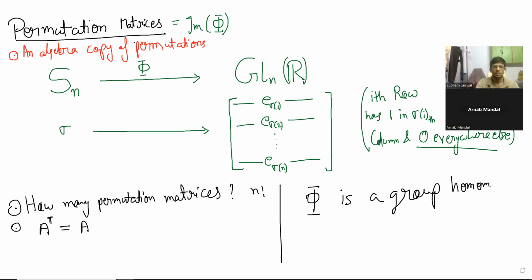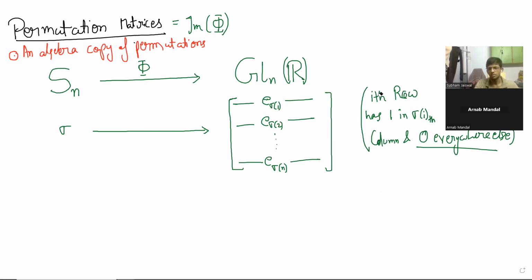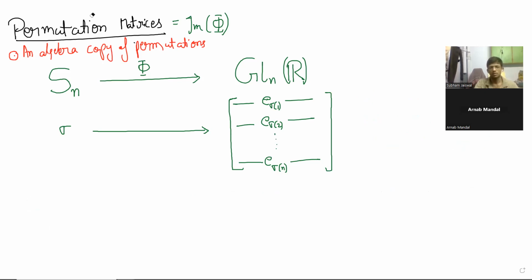Maybe we should do this. This will take care of a lot of things. It's not done in chapter 1, but you have done group theory, so it's better to do it from there. Show that phi is a group homomorphism from Sn to GLn(R). Once you show that, a lot of things will get taken care of on their own. We don't have to keep writing like this. We should move in a more mature way. So phi is, if you just show, an isomorphism like that.